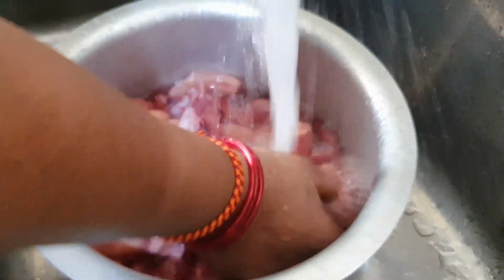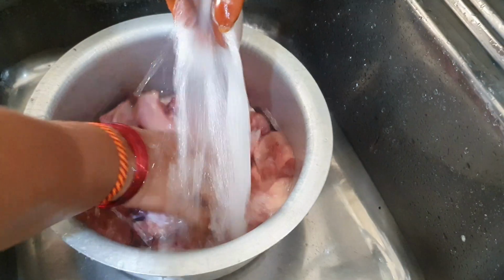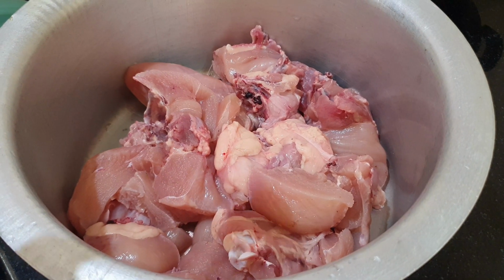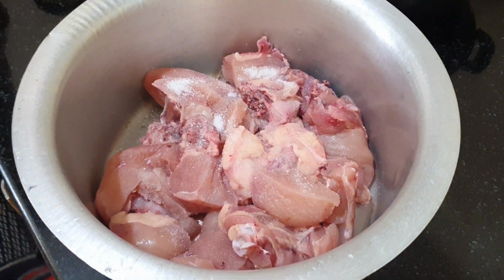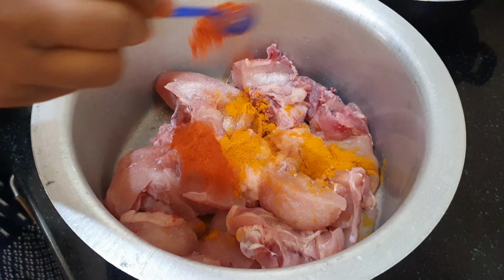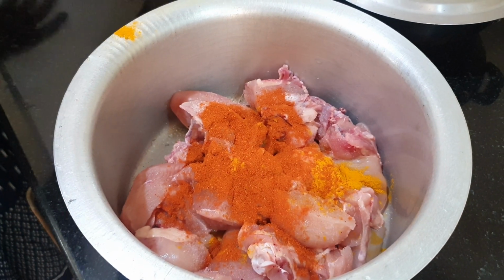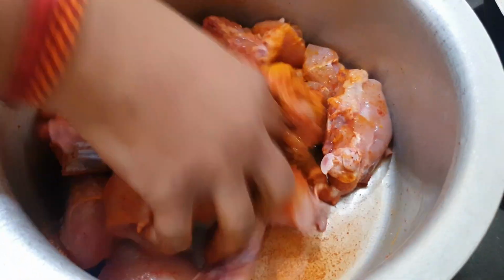We'll wash our chicken very well. 2-3 times we'll rinse it. Today we are making it for 1 kg chicken, so you can proportionately increase or decrease the amount of spices as you see fit. After the chicken is nice and clean, we add some salt, half a teaspoon of haldi or turmeric, and 1 teaspoon red chili powder. Here I am using a small spoon, that's why I am saying 1 teaspoon. Massage the chicken well with your hands.